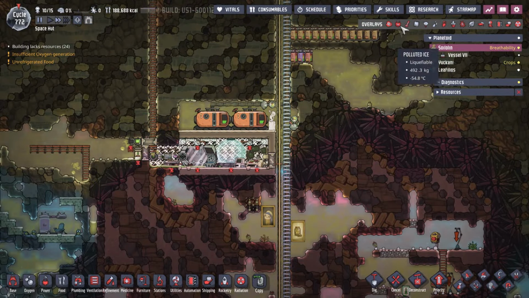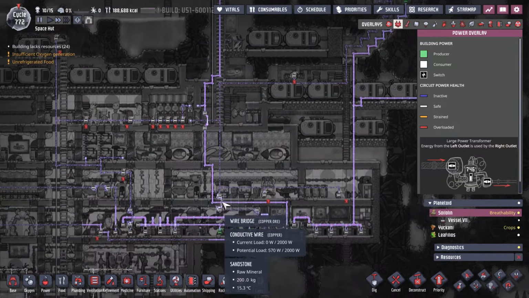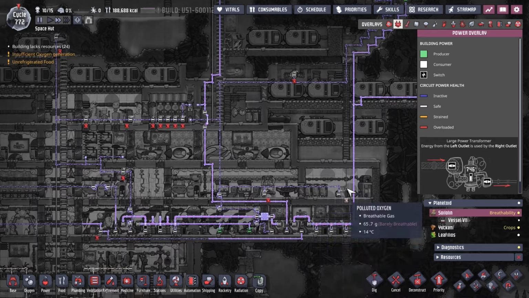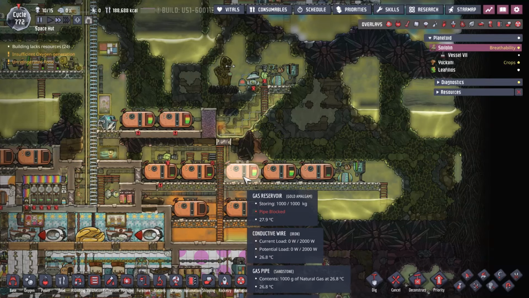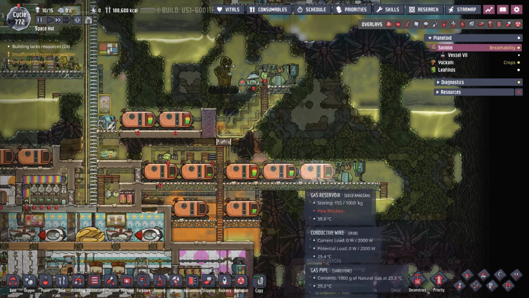Why is there no power to all this stuff? What did I do? Someone explain this weirdness to me. No natural gas? Huh?